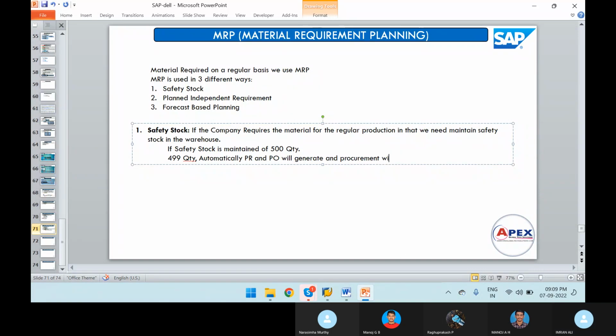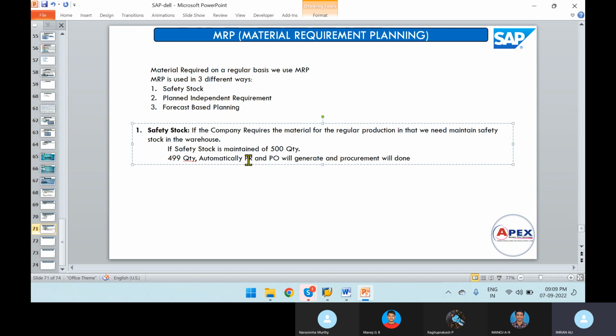This is very important. Suppose you have maintained a safety stock of 500, then automatically the PR will trigger, and it will create the PO also.